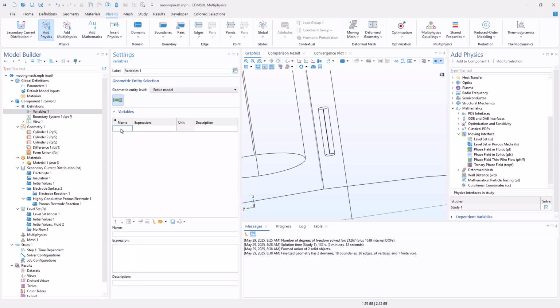So it's easy to define the variables here. So let's define a normal velocity, which should be minus cpl.i1 divided by 2000 amp hour per kilogram multiplied with 2700 kilogram per cubic meter.